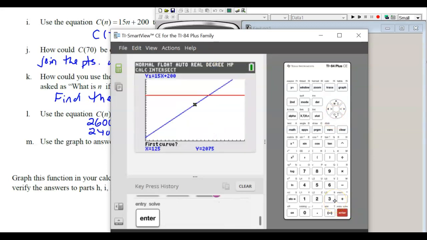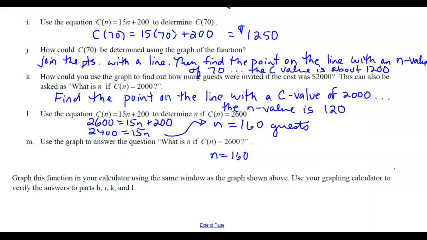And it will prompt you, are you on the first curve, which is the first graph? Yes. So enter on that. And then it'll go, are you on the second curve? It's flashing. Yes. And then guess the answer. Yes, it's a good guess. And there it is. Okay. So TIs are, pardon me? Just y equals 2,600, whatever the y value is. And then you have to do intersect. Okay? So, got to practice those.